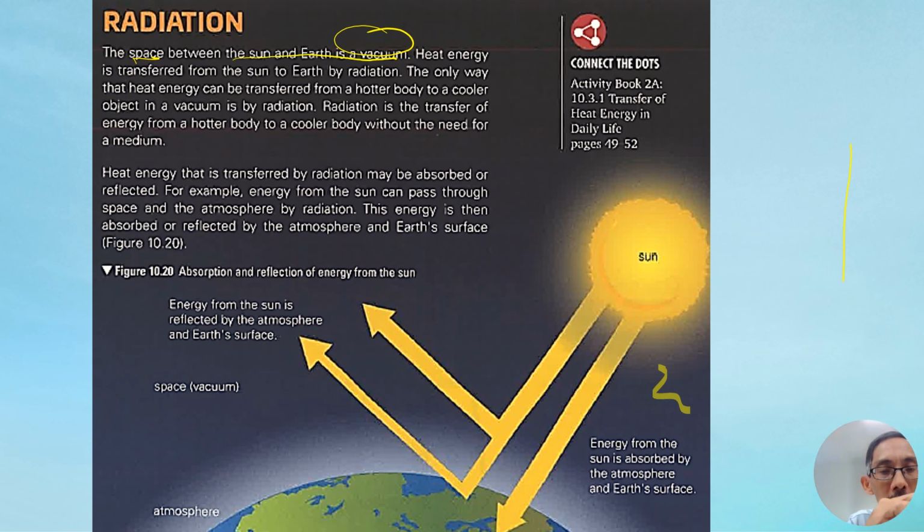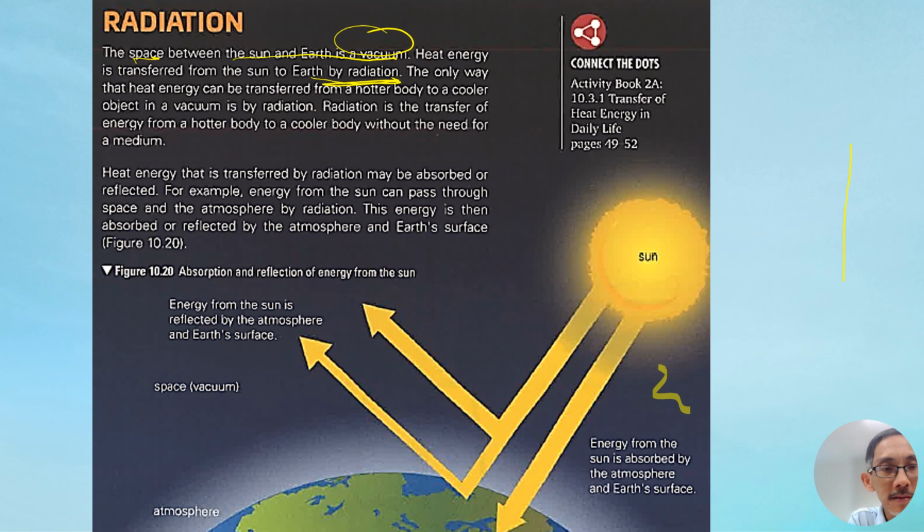So have you wondered how come we can feel the sun heat? All right, the sun, of course, gives us light and heat at the same time. How did the heat and even light travel from the sun through vacuum to Earth? And this is the main point of this part. Okay, it is done by radiation. All this energy from the sun came to us by radiation.